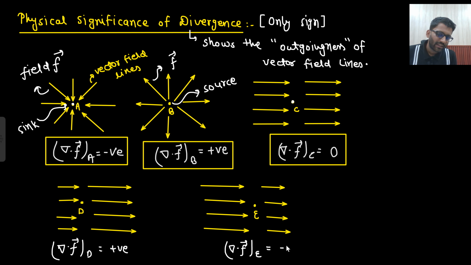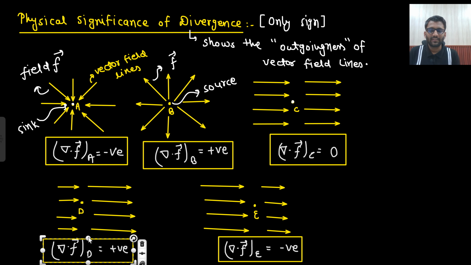More water came and less water is going out. So divergence would be negative. So it's like it is taking up some water. But these are not water fields, like these are not flow of water, but they are the vector field lines. So this is acting as a source, this is giving us vector field lines, this is sinking in the vector field lines. So negative here, positive here, this is neither giving, neither taking, 0.